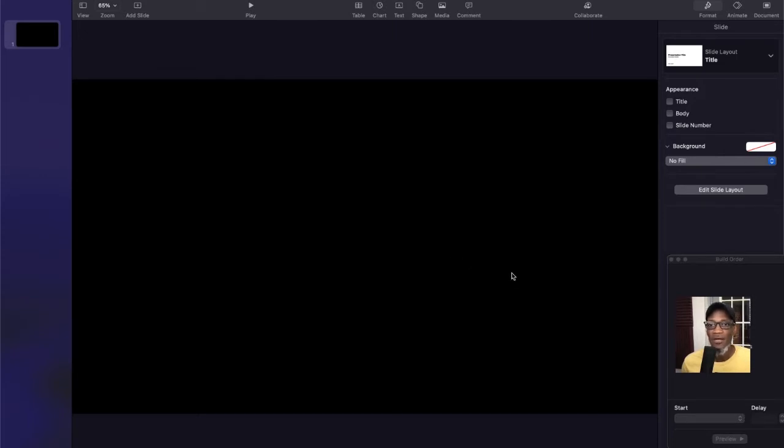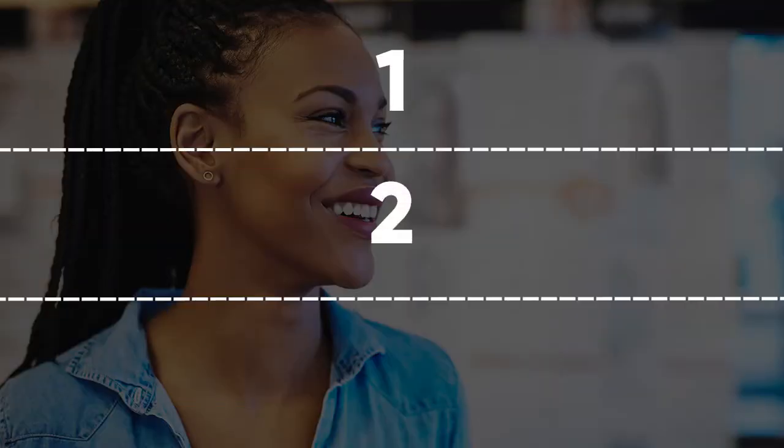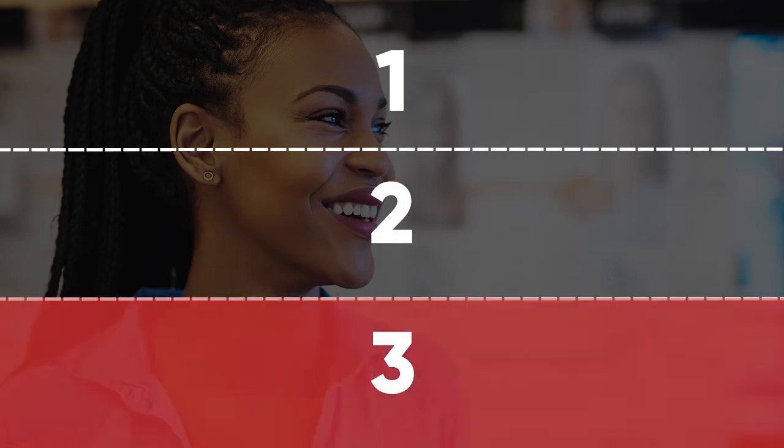All right, so once you've done that and you've cleared the fill and it has no background in it, our next step is going to be to create this background graphic where the text is going to be. Before I get into that, let me explain what a lower third actually is. If I were to take a video and divide it into 3 equal sections, the lower third of that video would be the area that's called the lower third. And this is where we typically would create graphics or text animations.